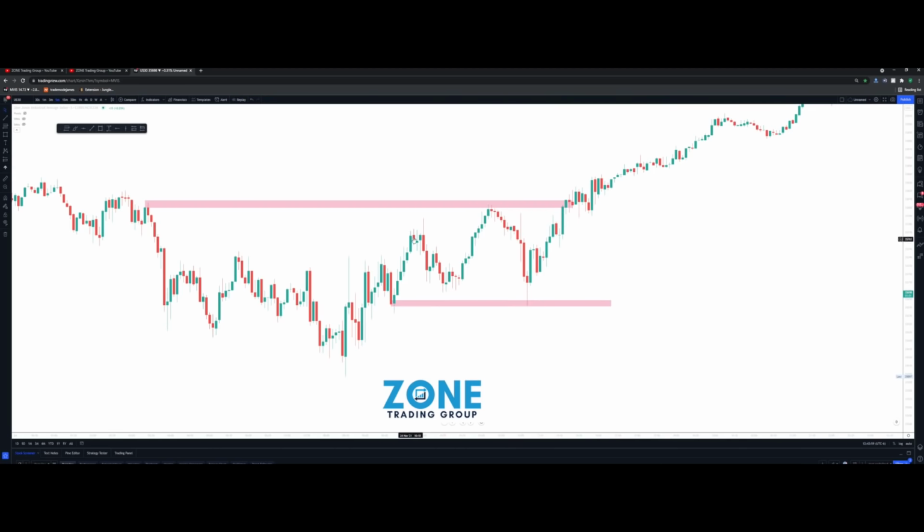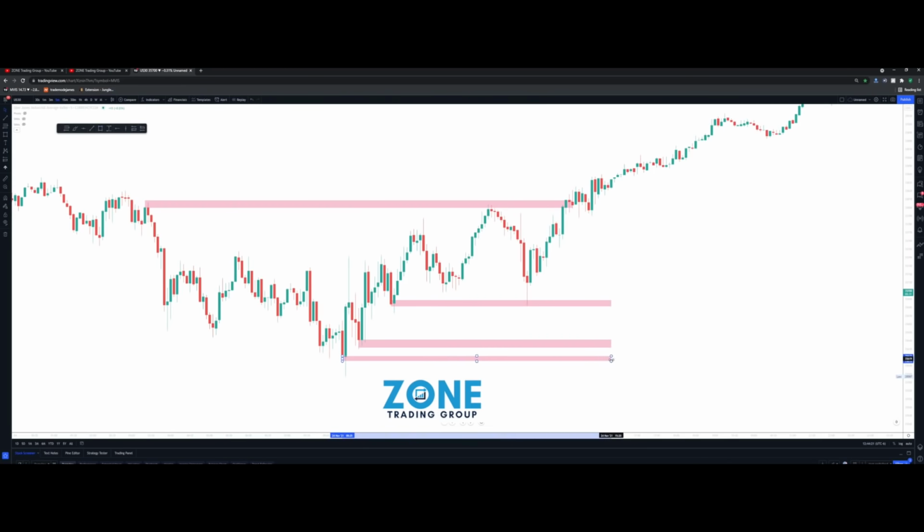And next time price came back down to the zone, what happened? You scalp here, you come in the market and you make a lot of money. How do I know this is a demand zone? Because price came down and left real quick. Now, you might ask, well, did it here too? Yes, it did. And if price ever came down to this zone, you could come in for a scalp as well. And the same thing here. There's no difference here. These are all demand zones.